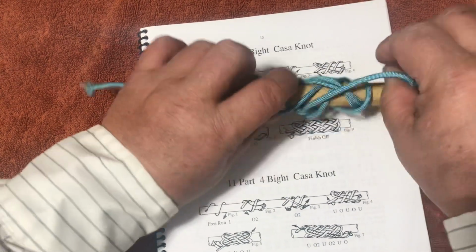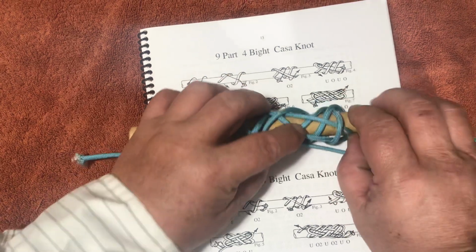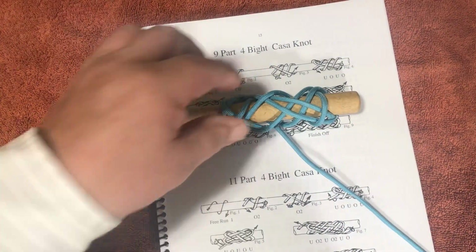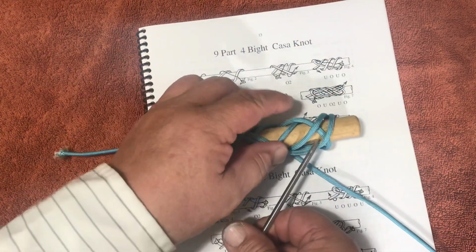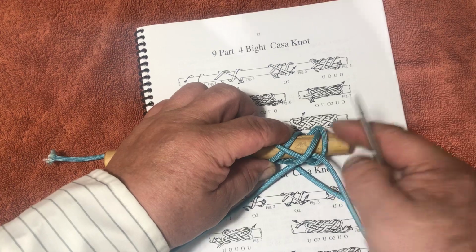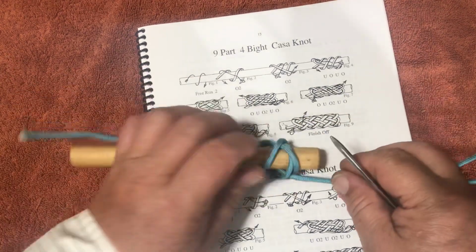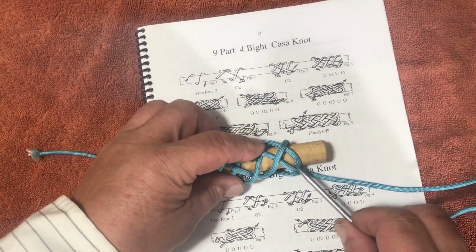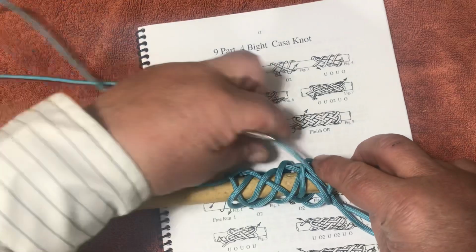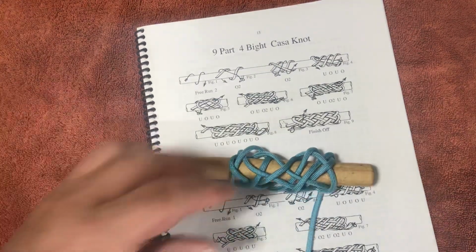Get the twist out. Okay. These two, take that twist out. These two are going over our tracks, so we're going to go over 2 right there. That one is going under our tracks, so we're going to go under it, and then we're going to go over the outside bight to get out of the knot. Now that's under, so we got to go under it to get inside of our tracks. And now it should just be over 1, under 1, all the way down.